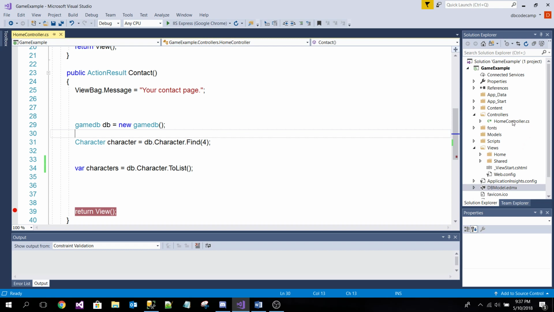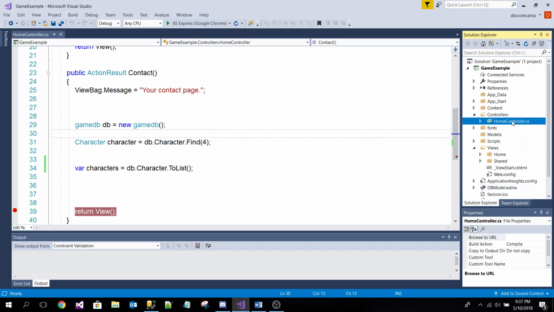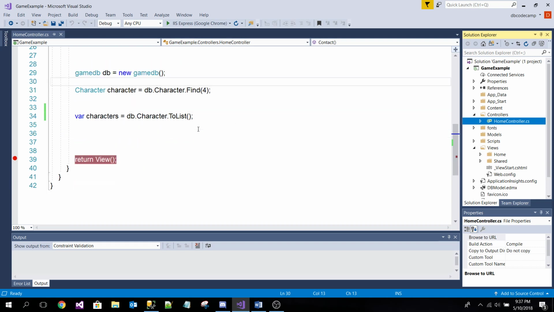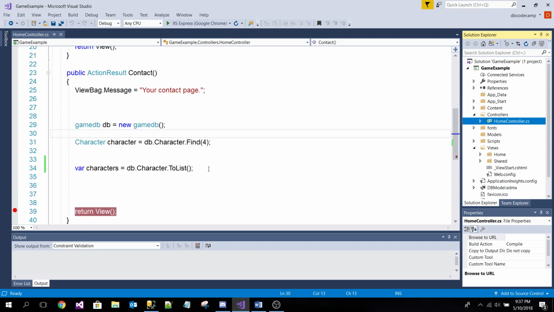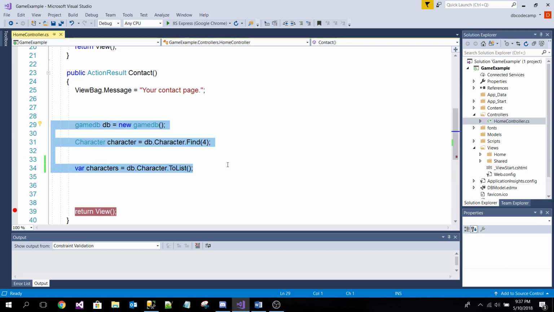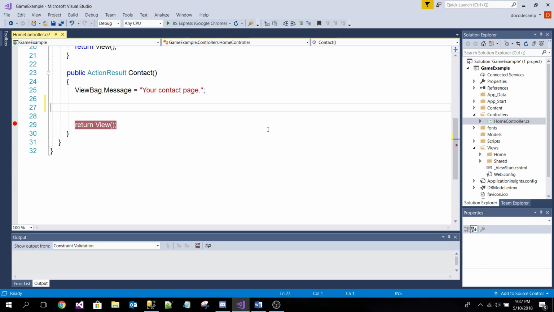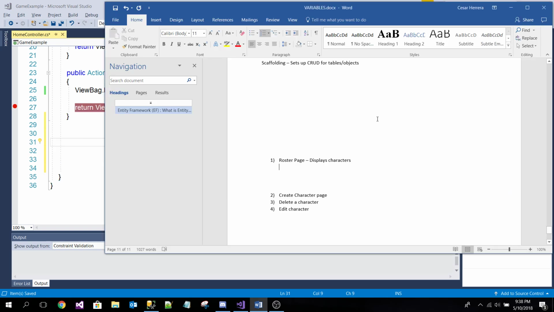So right now we're using the home controller. And do you guys want to create our own controller, a new one, or just use the home controller? It's up to you. The home controller is good unless we have a reason not to. Yeah, we don't have a reason. Let's keep on the home controller, I think, at least for now. Okay. I mean, we know what the controllers are, and you guys know all these things here, so we should be fine. All right. So in the home controller, what's the first step? Roster page.